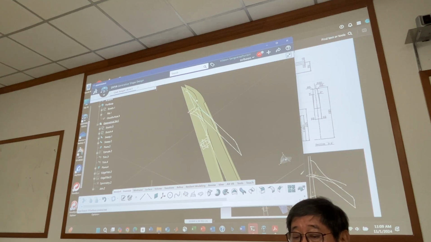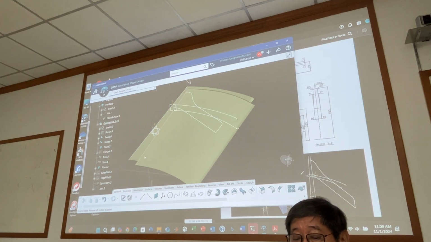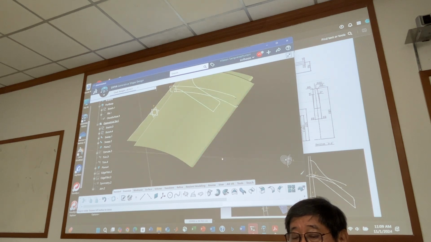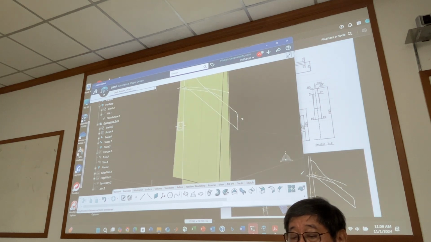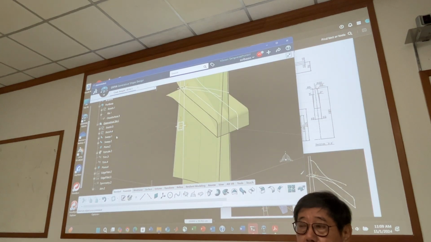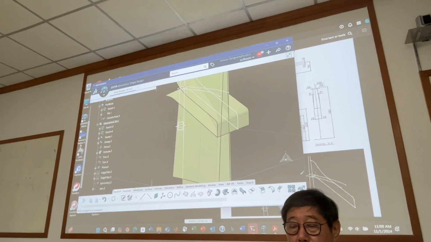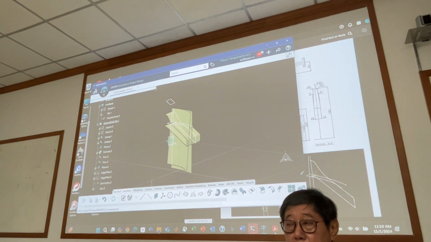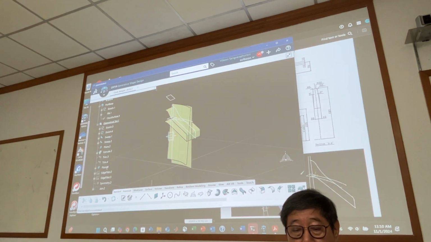That curve sweeps along the other curve, the 2 degree curve, right? Next, you just do this one, extrude this one. After that, just trim it. Trim. You get this one.